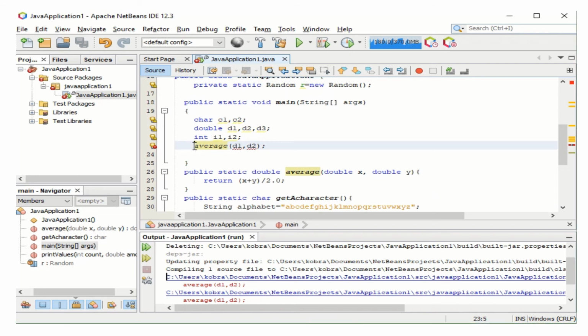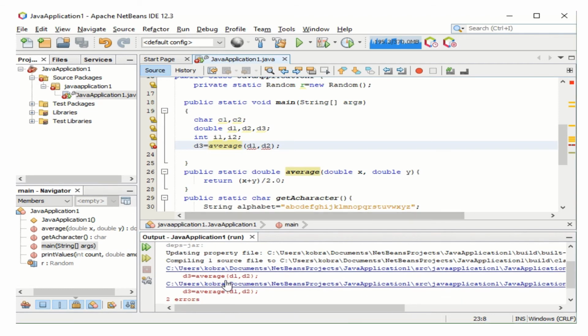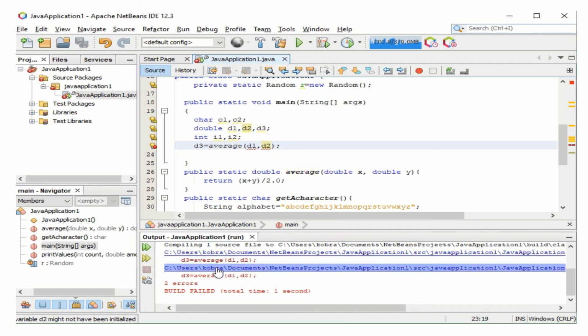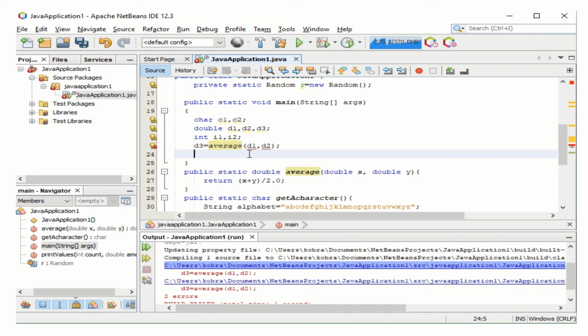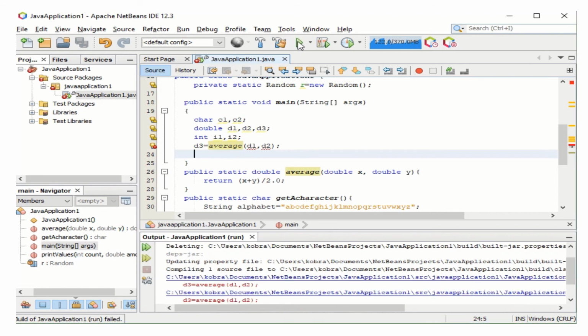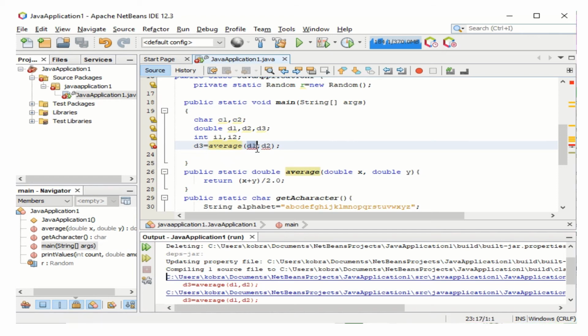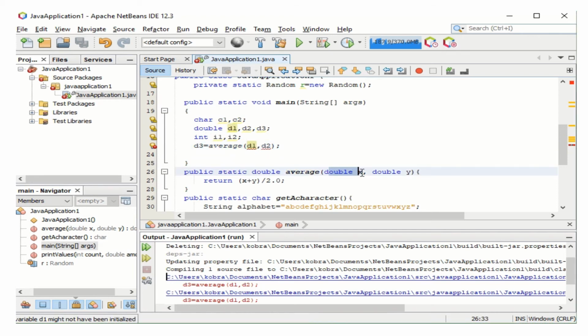So you see that this call doesn't work, right? What if I write D3 equals... so it doesn't work, it seems. What could be the reason? D1 is double, right? As we have here x.